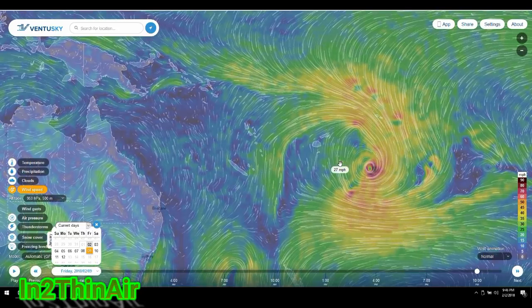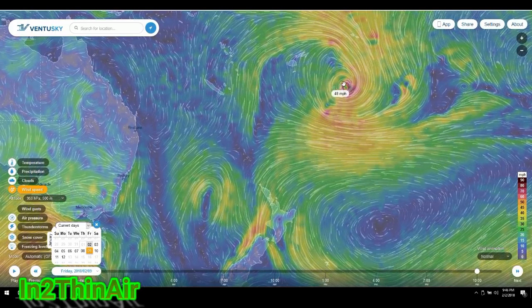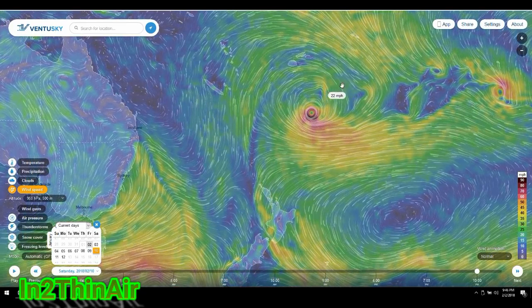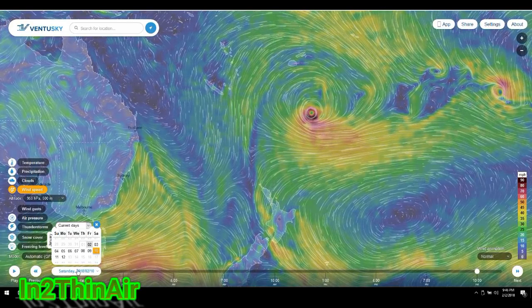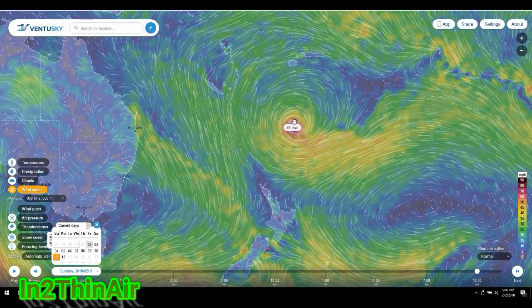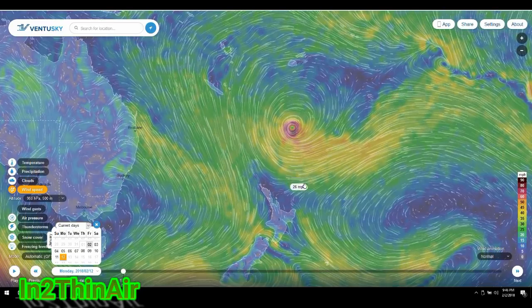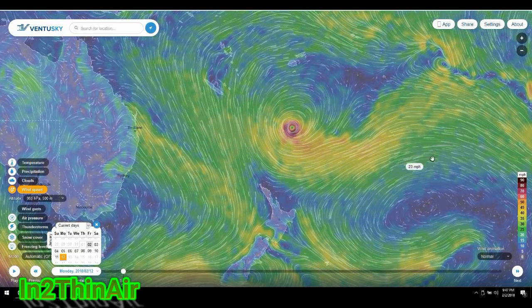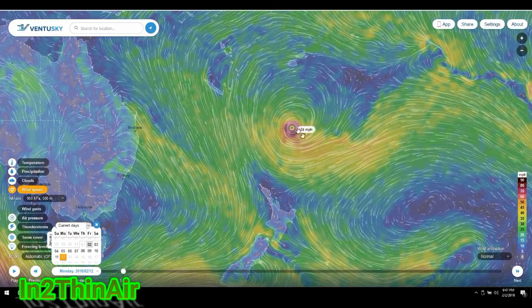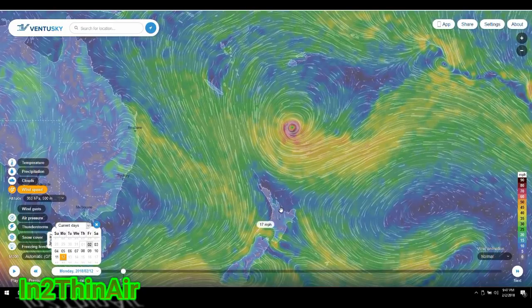The storm makes a small turn toward the southeast, and by the 8th it doesn't move much. Then by the 9th it starts hooking south toward New Zealand — we have a path going straight down. At this point we could be dealing with a full-blown cyclone. By the 10th there is a big single-day movement. By the 11th there is a lot of movement, and by the 12th it could potentially swing outward depending on wind currents from the southern Pacific, or it may still track south and do damage to areas of New Zealand.